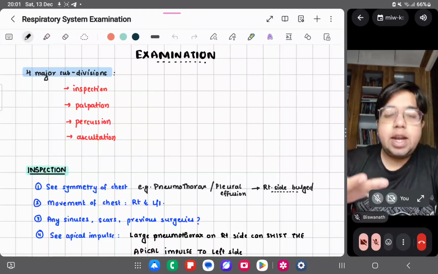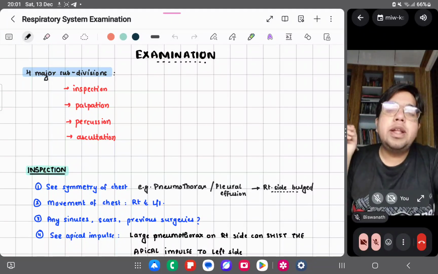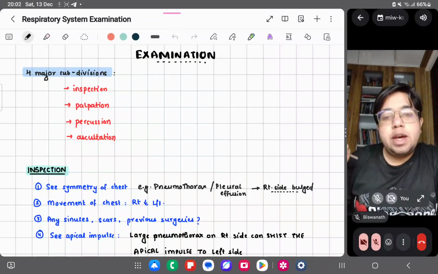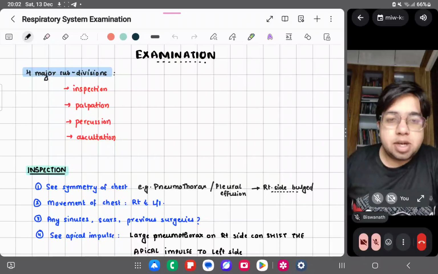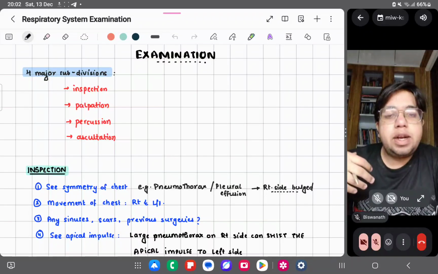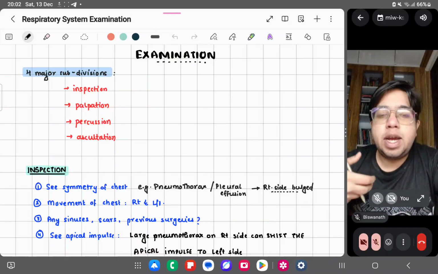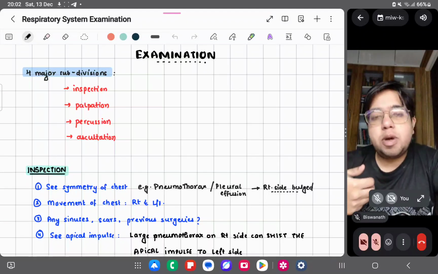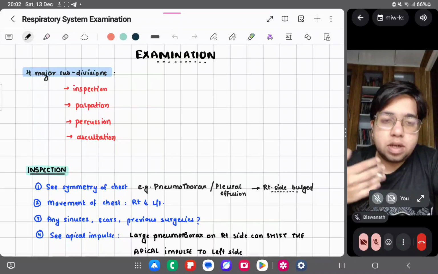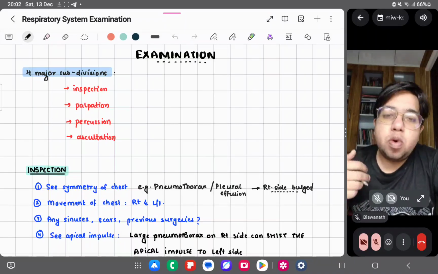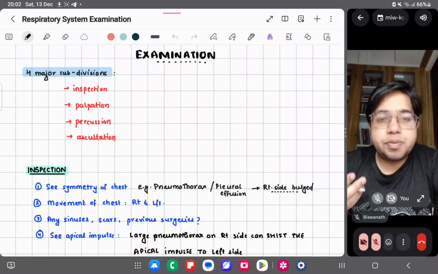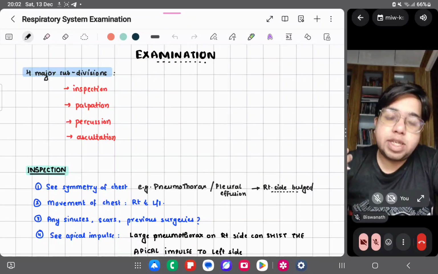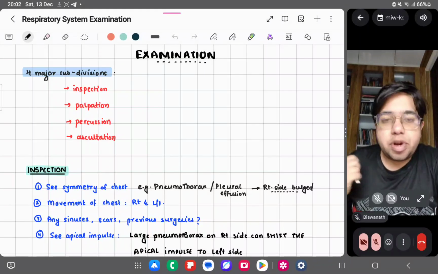When I finish teaching you, go to the wards and take the history of a respiratory system patient. Your seniors will tell you that he is a patient of COPD, or asthma who has been admitted, or a patient of tuberculosis or emphysema. You go and take the history there, and then you try to identify the points which I was teaching. It should be a retrograde approach.